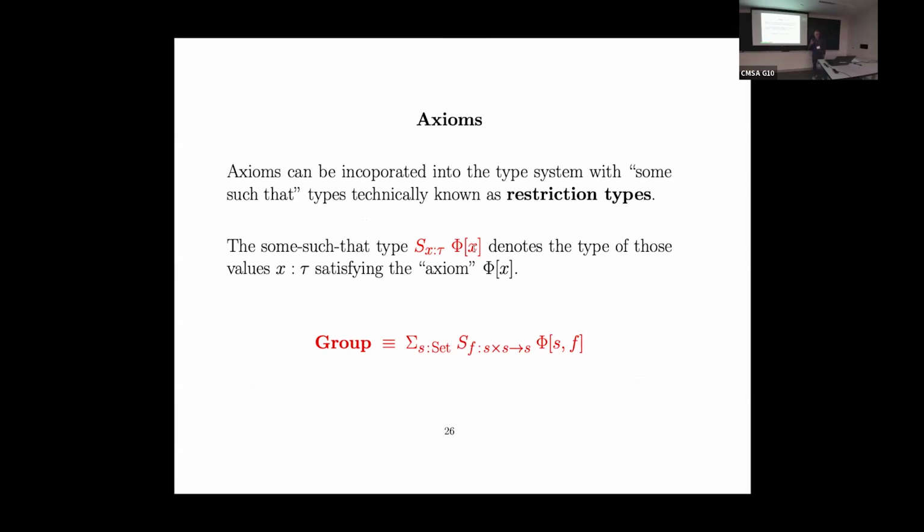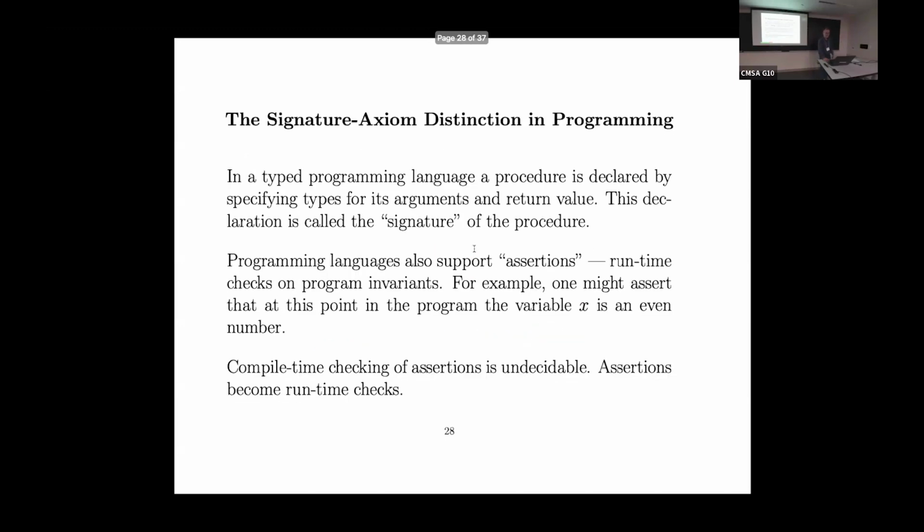You verify types. Good question. And what happens to verification if you use this some such then? I'll get to that. I just want to point out that in most programming languages, there is a distinction between the type system and what's typically called assertions. In a programming language, you may be worried about bugs that the type checker isn't going to catch, some programming invariant that's true in a certain line of code. I know that in this line of code, P is a prime number, or P is an even number, and I want to check that. So most programming languages support making an assertion that is checked at runtime. Those assertions typically check program invariants, and program invariants are undecidable. It's actually undecidable whether a number is even at every point in a program.